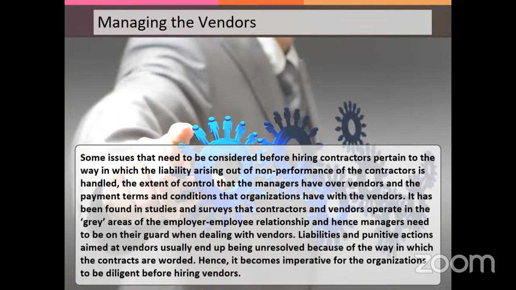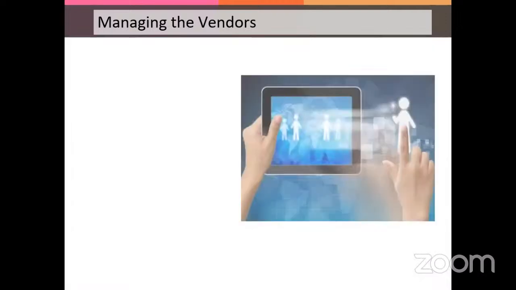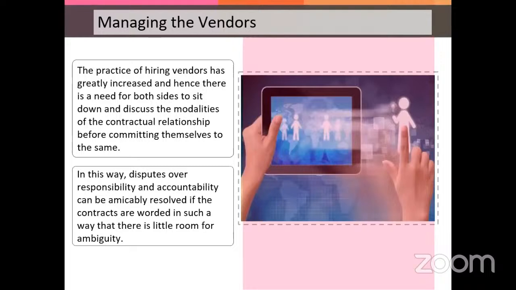So you have to make sure that your terms and conditions for the contract, whether you are the one giving the contract to a vendor or you are serving as a vendor to a company, you must make sure that the contract is well defined. Hence, it becomes imperative for the organization to be diligent before hiring vendors. The practice of hiring vendors has greatly increased, and hence there is a need for both sides to sit down and discuss the modalities of the contractual relationship before committing themselves to the same. In this way, disputes over responsibilities and accountabilities can be amicably resolved if the contracts are worded in such a way that there is little room for ambiguity.